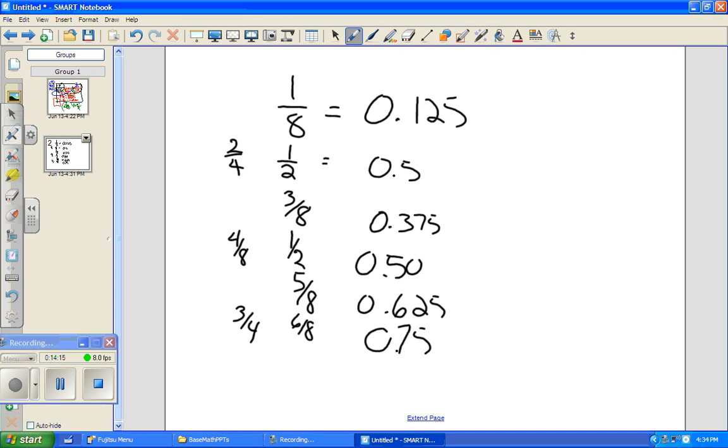And what's the next eighth past 6/8? 7/8. Now this one's hard. This one's tricky. If I give you $1.25 7 times, how much money do you have? $8.75, or 0.875. Now, if you have this list in your mind, and you do from now on, then you can find the nearest eighth just by looking at the number. Let's say you've done some calculations and you now need to find out what that means to where you're going to put a mark on your tape measure, right?